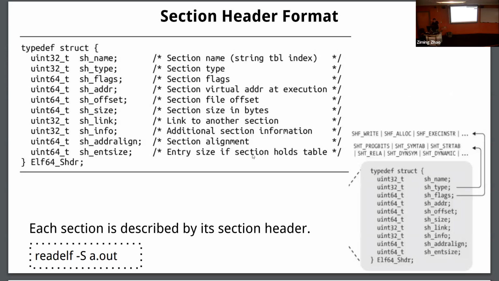So using this command, we can read each section described by the section header. The sections have several different types. Here, the type could be program bits, which is basically the instructions. It could be symbols, symbol tables. It could be strings, relocatable, dynamic symbols, and other things. Then there are also flags, like the permissions: those are executable instructions, and those are writable regions, sections. So those are flags and types.